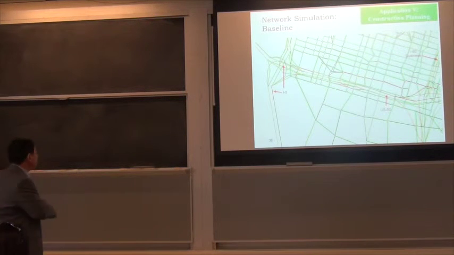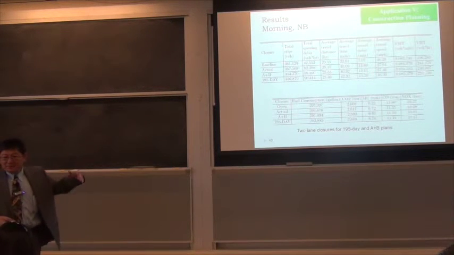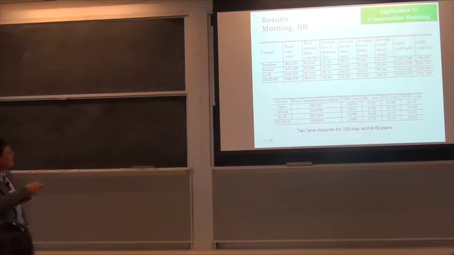And once we've done that, then we look at the statistics. So we compare the baseline, which is before any closure, and then the actual full closure of one direction, versus the hypothetical alternatives, the A plus B plan and the 90-day plan. And we look at the total trips in the network, because with the perception of congestion, people take vacation ahead of time, trying to avoid that period. So there's a reduction of demand during these different scenarios. Some are by estimate and some are observed. And we can look at the total delay in the network, the average travel distance and travel time, and total vehicle miles traveled and so forth.